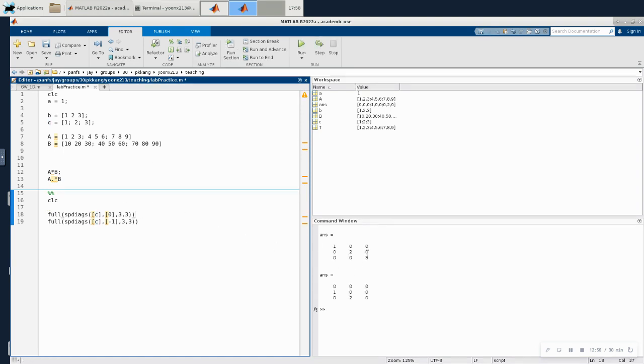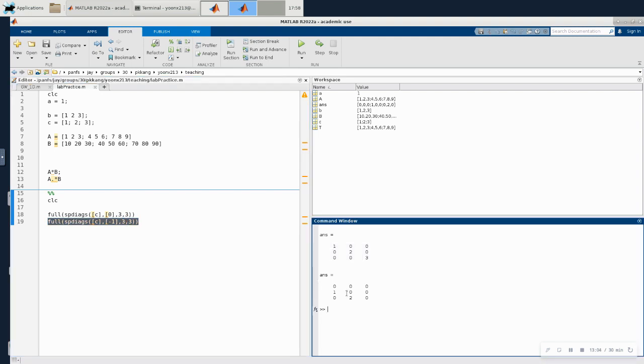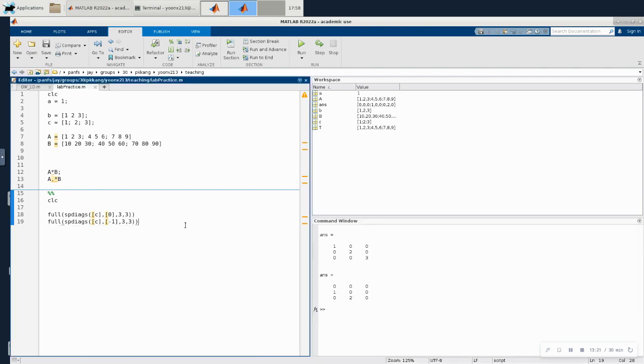This diagonal matrix is coming from the previous code, and the new line of code creates a diagonal matrix where the non-zero diagonal, 1, 2, is one step off the center line to the left side.